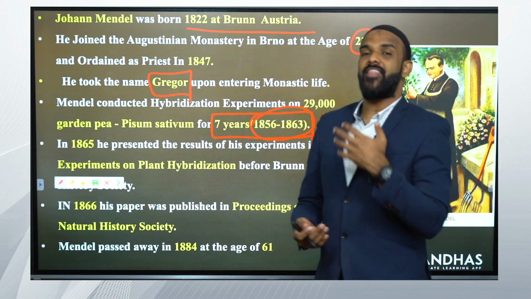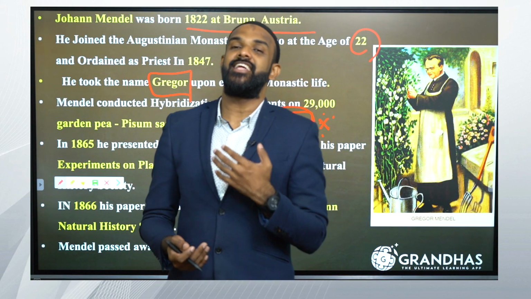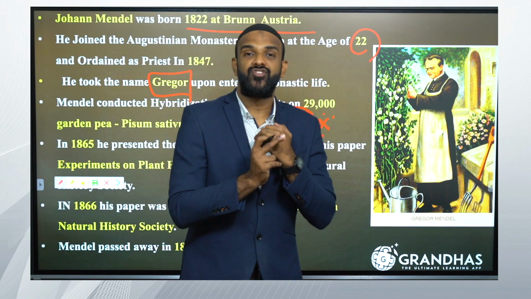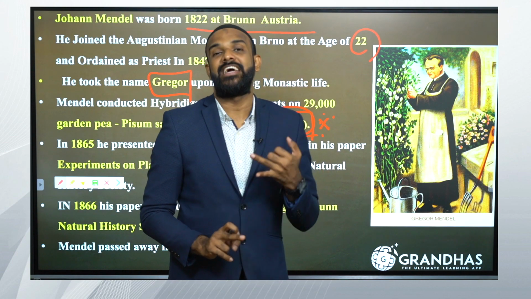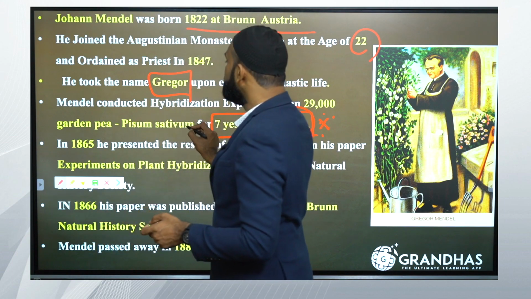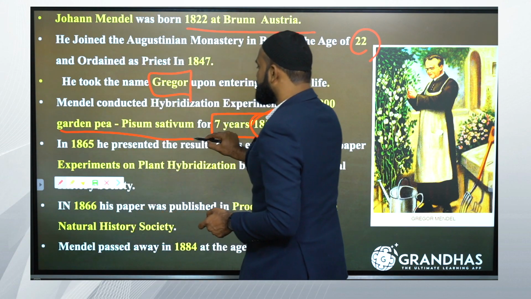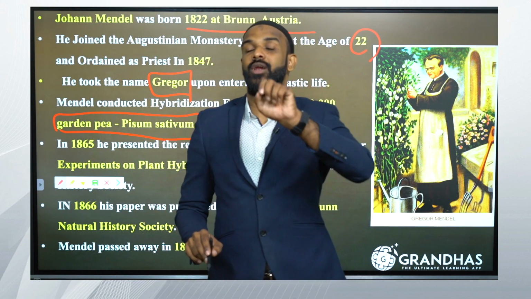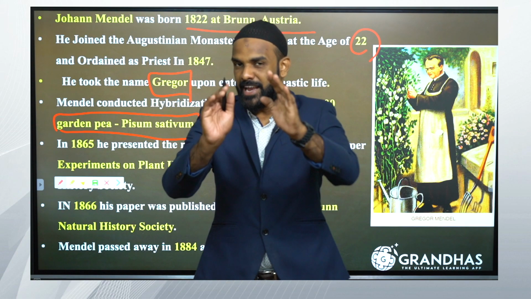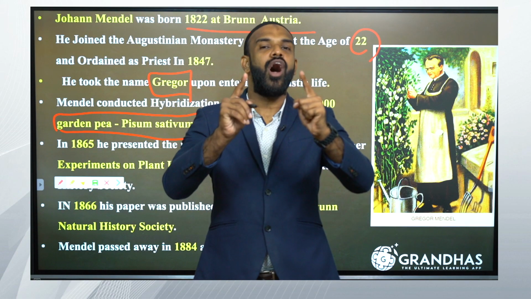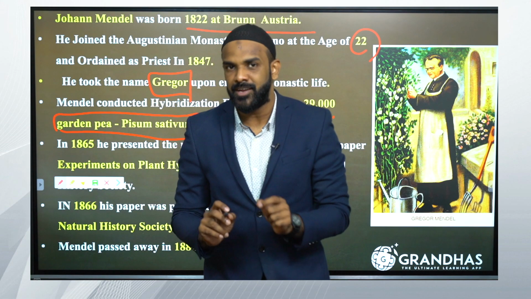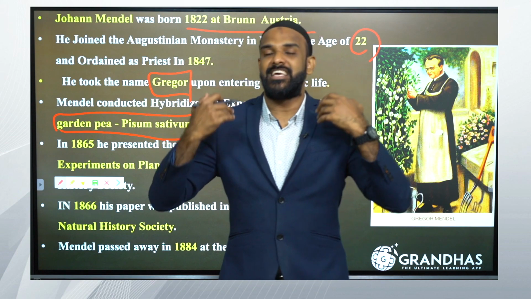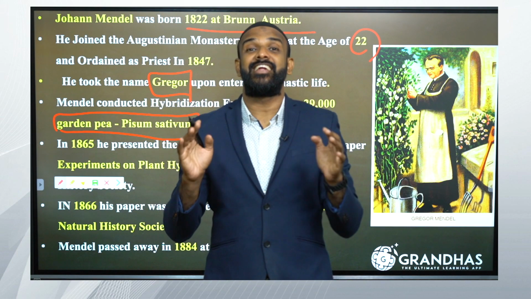Now, what was the experimental material that Mendel used? It is not sweet pea or pigeon pea. It is none other than the simple garden pea, which is otherwise called Pisum sativum. So there you need to learn 4 things. My dearest future doctor, if you are a strong NEET aspirant, you need to learn connectedly in order to remember things.